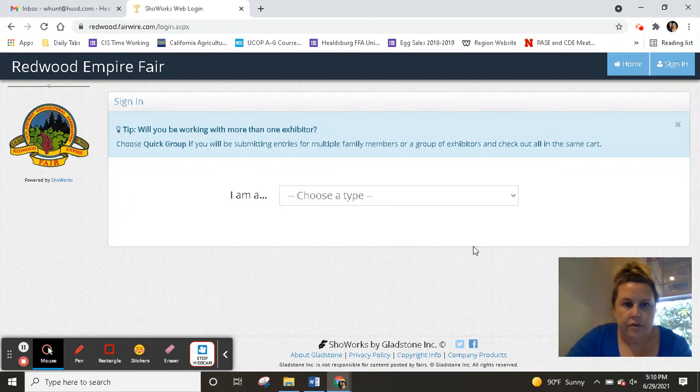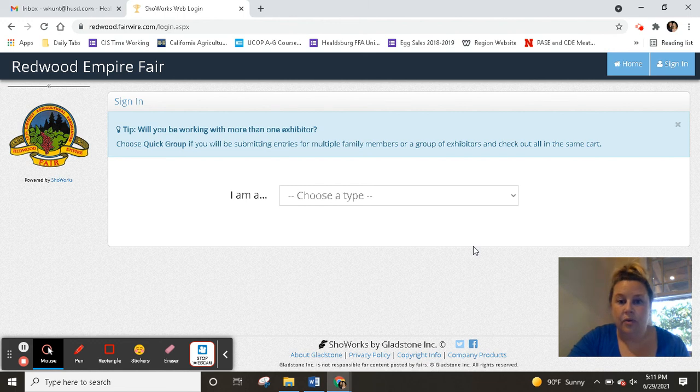All right, so I know there has been some confusion about entries, but also how to upload photos when the time comes. Remember that your market entries are due by July 8th by 5 p.m., and your photos are not due until July 22nd. The reason the photos are due later is because we want to make sure that the photo you're taking is most closely resembling the pig or animal that you're going to take to the fair when it is market ready. So we're going to give you a little bit more time to do that.